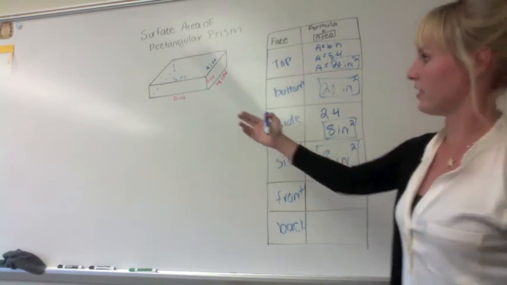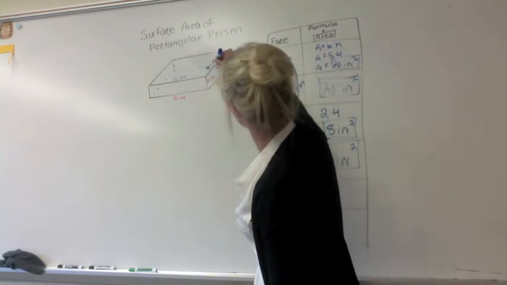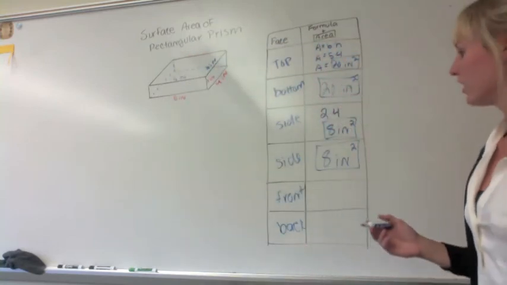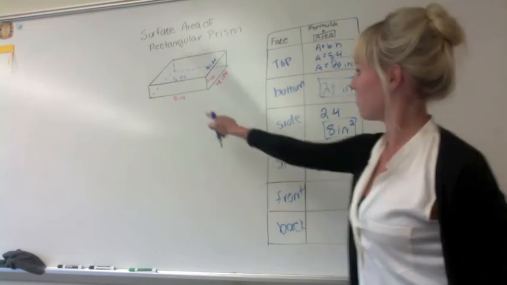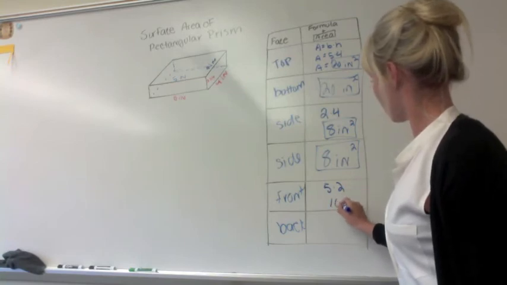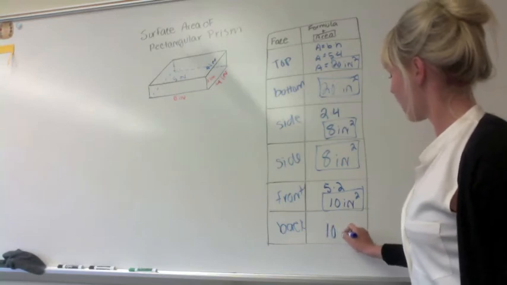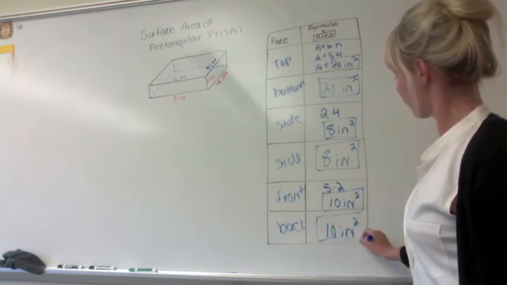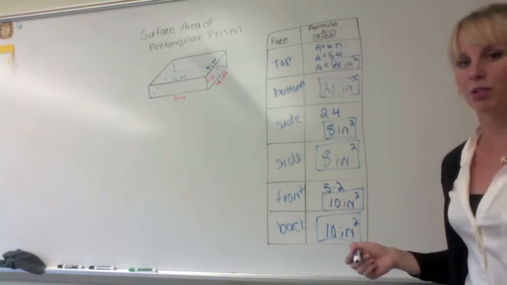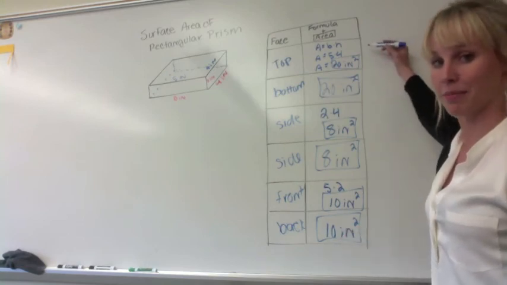And now we're going to find the area of the front and the back. If I continue with this dotted line, you'll be able to see that the front is actually the same size as the back. So we're going to multiply the base times the height again, 5 times 2, in order to get 10 inches squared. And the back is also 10 inches squared. Notice I only wrote area equals base times height once. It would get a little bit repetitive if you wrote it out 6 different times. So as long as you have it once, I'm fine with it.